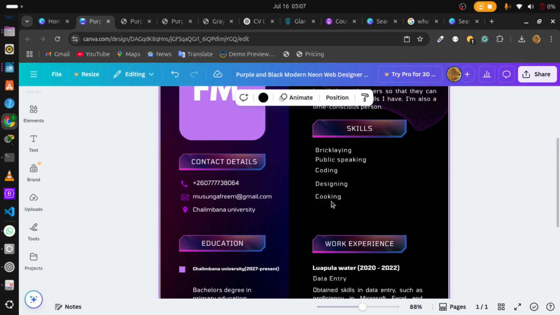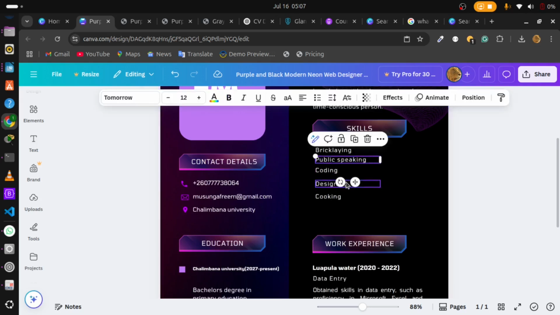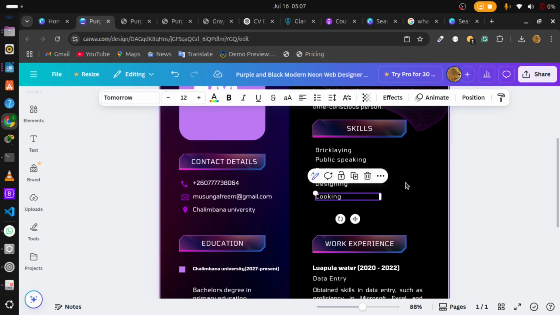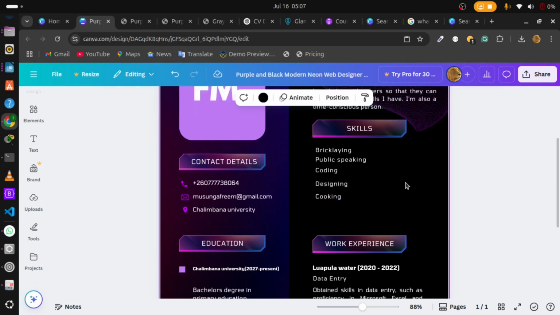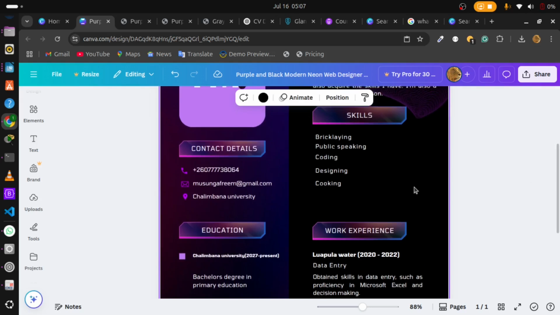In your case, you can put any skills that you have, any skills that can speak for you, but make sure that you put things that are going to arouse the interest of those people who are going to offer you a job. Remember that you are responsible for the information that you provide on your CV. If you lie, then that becomes your case.